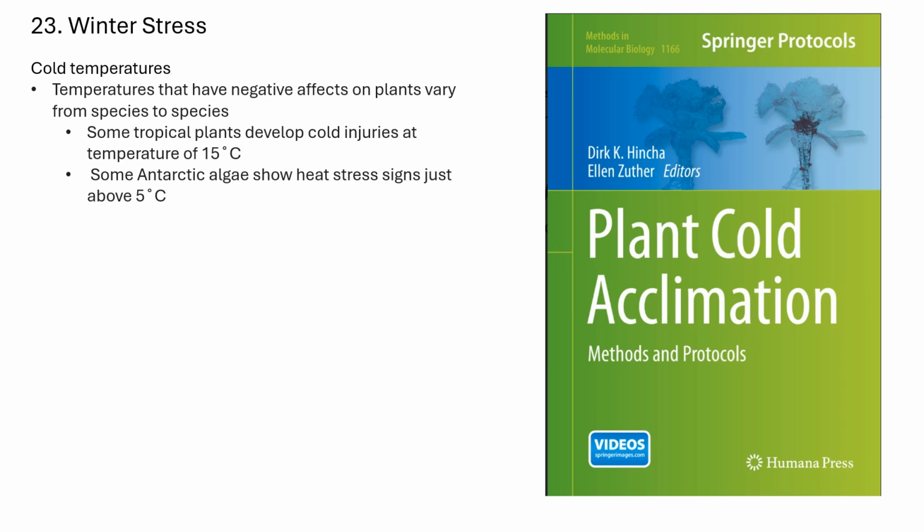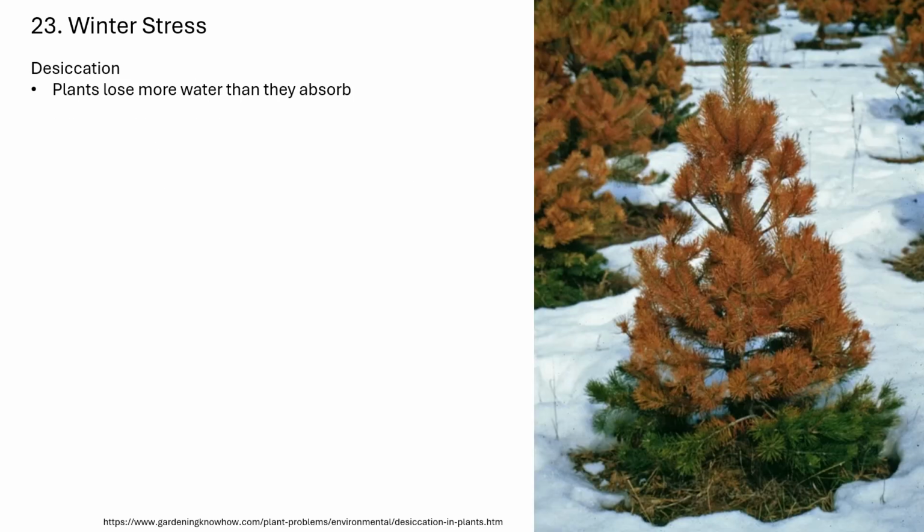Okay, well, we'll look at temperature stress in more detail in later lectures. But for now, we're going to think about the other stress that's there in the wintertime, and that's drying out, or desiccation, or lack of sufficient amounts of water. So plants can lose more water than they absorb.